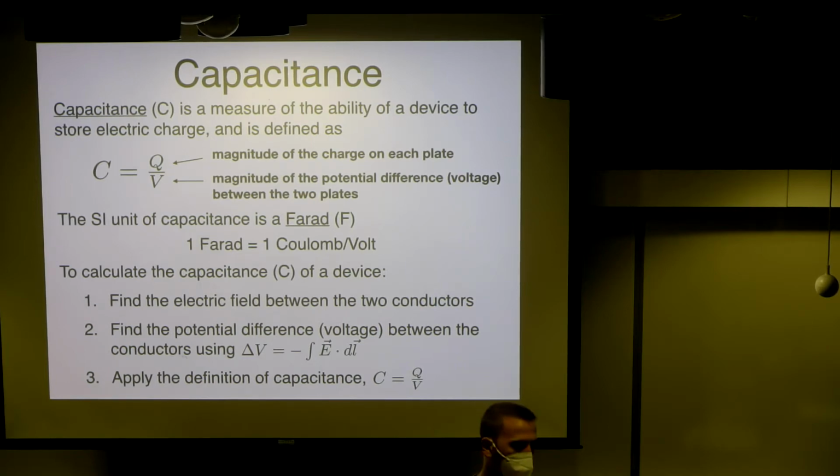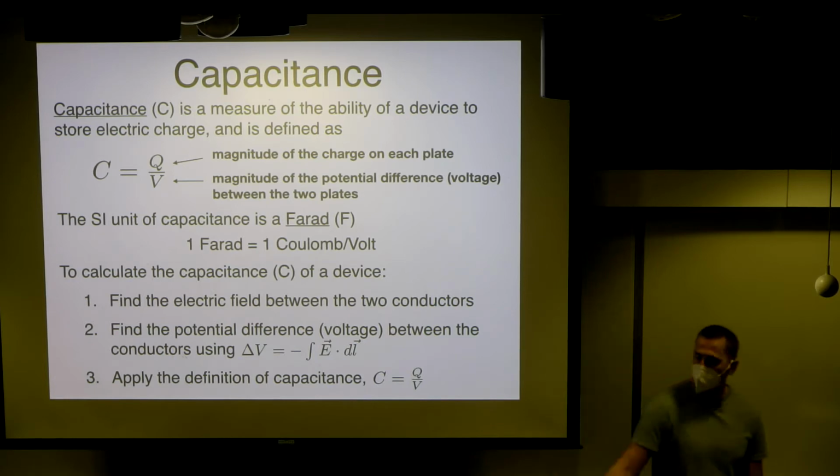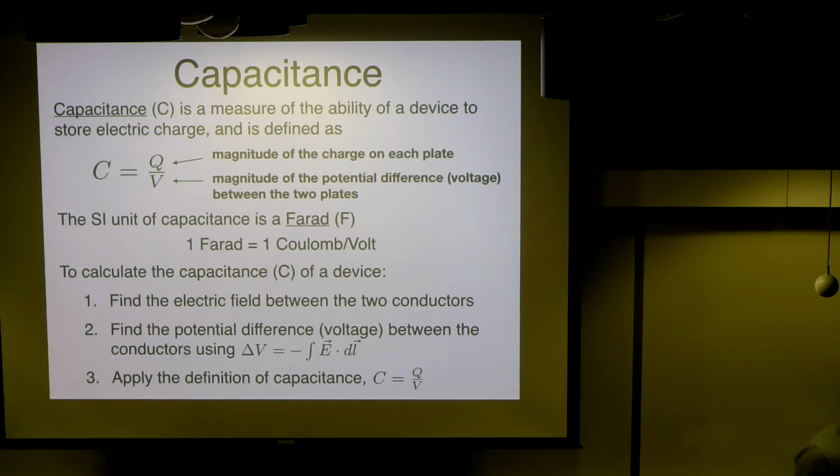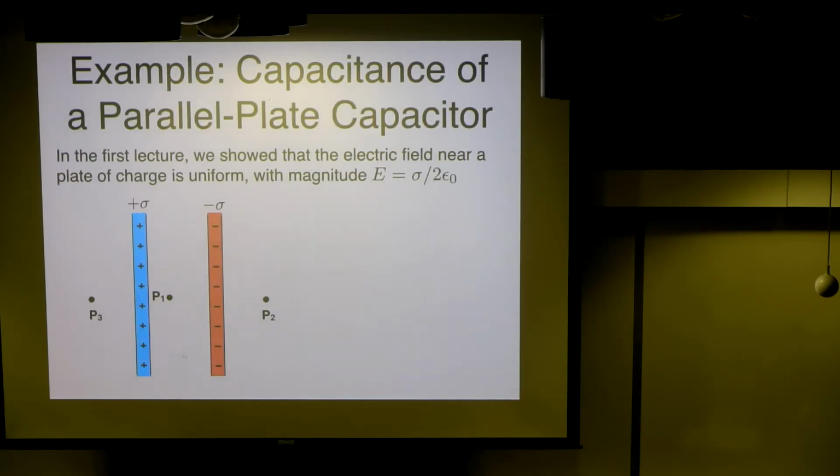So if we have a parallel plate capacitor, we arrive at a certain formula. If we have a cylindrical capacitor, we arrive at a different formula, and so on. So is this clear what we're doing here? We're going to go through a couple examples like this in just a minute. So the first example is the parallel plate capacitor. What I'm going to show you is how we come up with a formula for the capacitance of this type of capacitor. So let's go through it real quick.